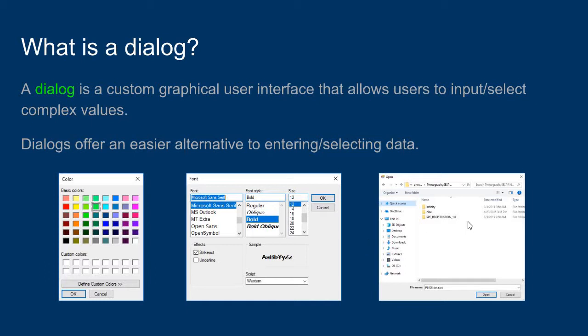This third example is an open file dialog. This is a dialog that allows the user to select a valid path to a file. Having to type in a long, complex path to a file on a computer can be cumbersome. And so the open file dialog facilitates getting that path by allowing the user to see the current folder layout of your machine and select through folders and find correct files and choose whether to select them or not.